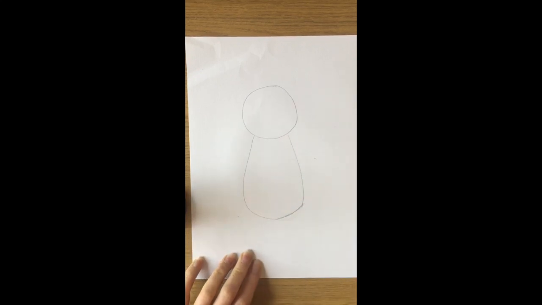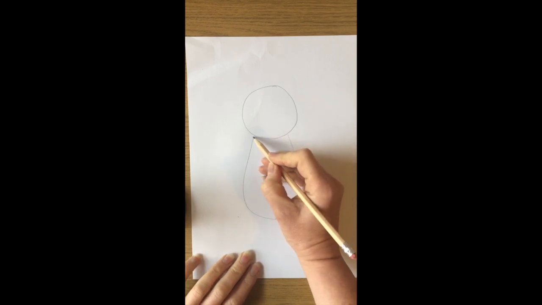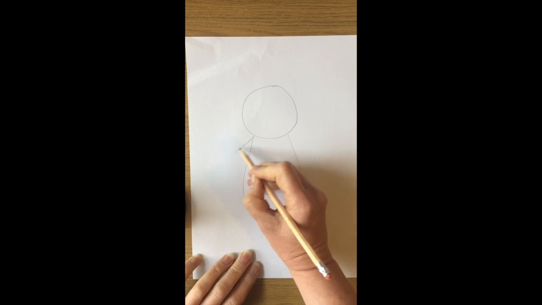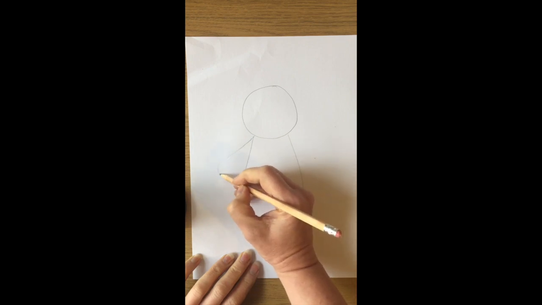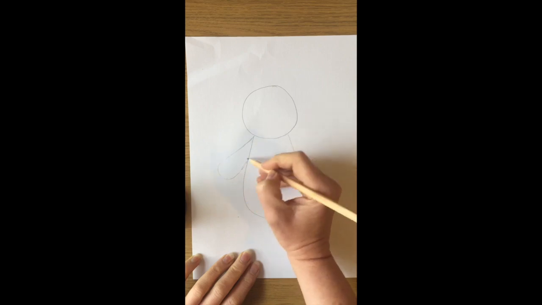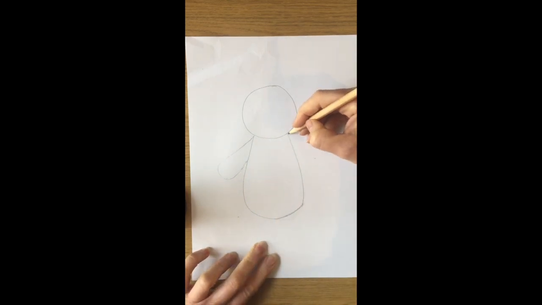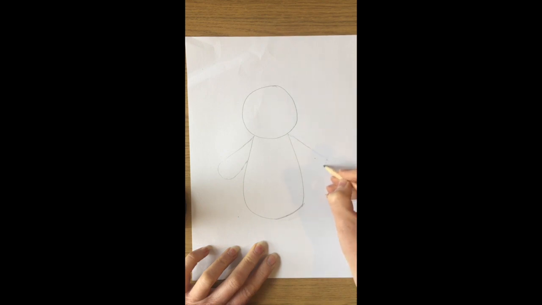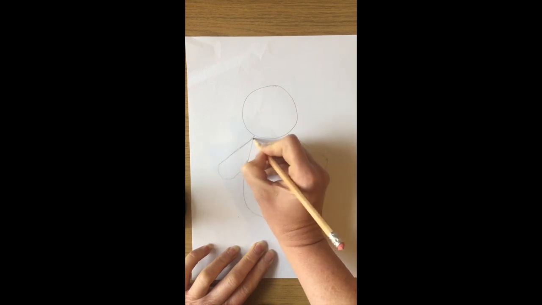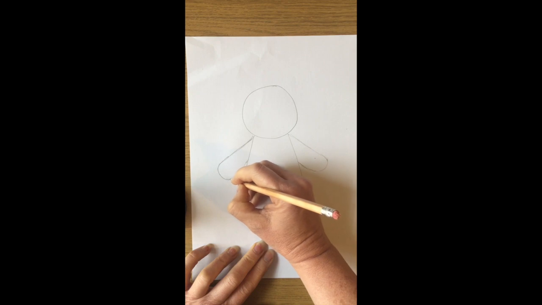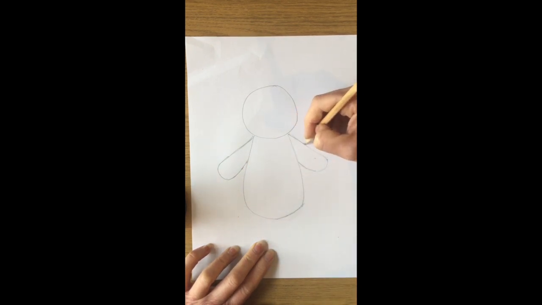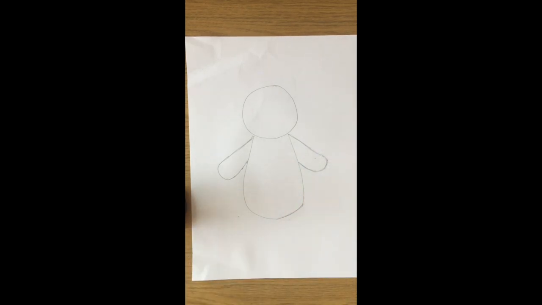We're going to give him his arms first. So I'm going to start at the top just under his head and go outwards a little bit and then round off the edge and then take it back up to the top. I'm going to do the other side, just starting just at the bottom of the head. Come out to the right this time. Round off the edge of his paw and then back up. I'm just going to go over that a little bit darker so hopefully you can see that on the camera. So he's got his two arms.